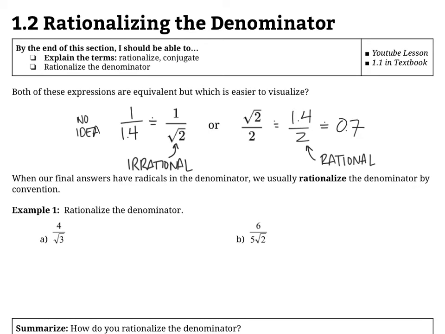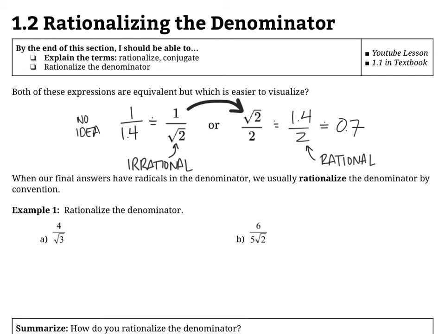So really, if we had an option between using the first or the second term, this term or this term, really the one that makes more sense is to use this one. So in this course, when we get to our final answers, we're going to want to have something that looks like that. Now in this lesson, what we're going to do is the process of going from this first expression to this second expression. And that's called rationalizing the denominator. So let's do an example.